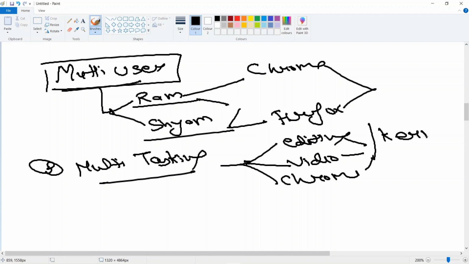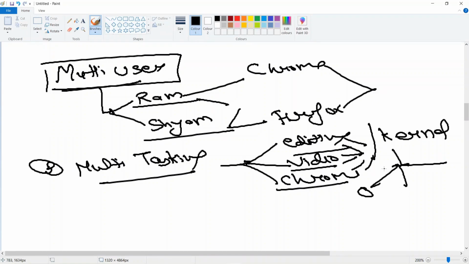Because the kernel is managing our memory, our processes, and our devices, like how much space needs to be given to different programs and how much CPU we need to assign to each individual program. That's all possible with the kernel.